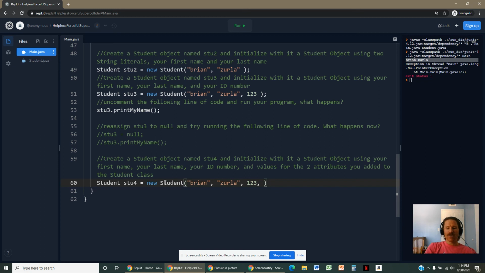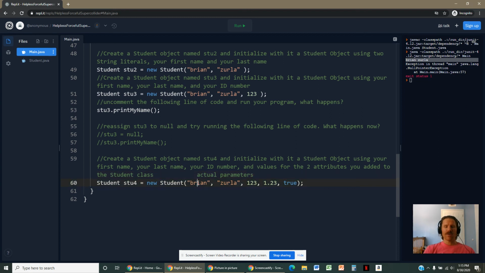Now I put in their double GPA, so maybe I got a 1.23. And then I'm going to say true, I have off-campus privileges, or you could put false. It doesn't really matter, but those are only two things you could put there. All of those are separated by commas. And remember, these are called your actual parameters. So on the user side, they're putting in these actual values. Those values then get used, okay, to initialize the formal parameters, copies of them, and those become the attribute values for this particular student reference.